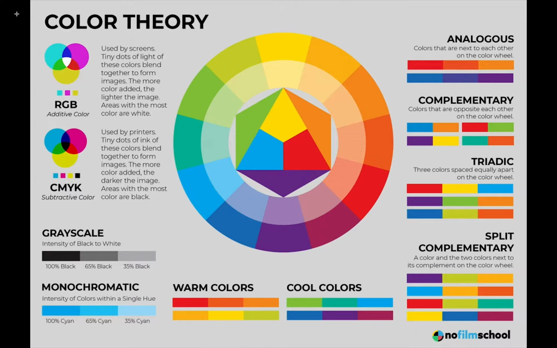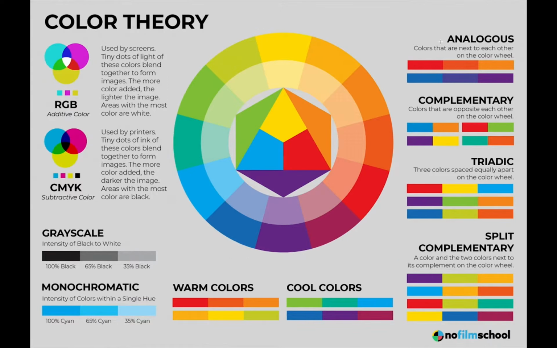So colour theory is something that you'll go on to learn about in university, but basically it is a set of rules that have been devised over the years by designers about which colours work well together. So if we have a look at this infographic here, we can see that it's based around what we call the colour wheel. And what we're given along the right hand side is different rules about how to move around on the colour wheel.